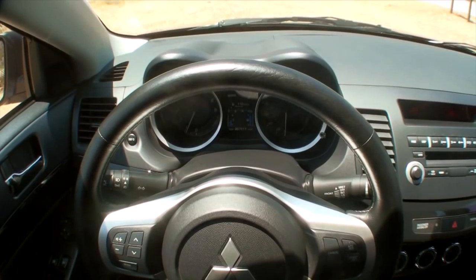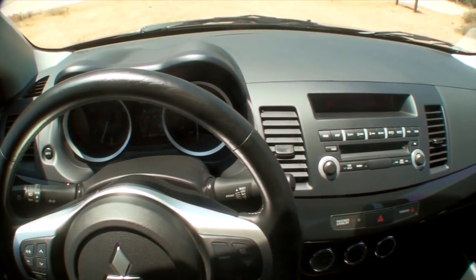So not a lot has changed for the 2013 EVO 10. They've kind of upscaled the interior a little bit with some nicer door panels and some bits and pieces. And to me, that's a step in the right direction, but not quite far enough. This is a $40,000 car, which is an insane bargain for the amount of performance you get. But for what you see in front of you here, it might want to be a little bit nicer. You're up in BMW and some other nicer car territory with this range. So for the purist, I think that's why they get away with this.